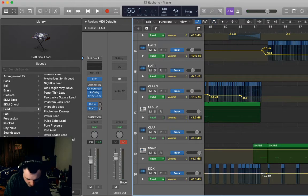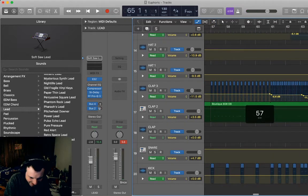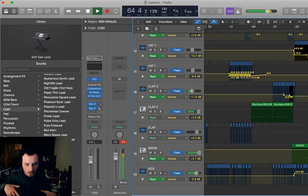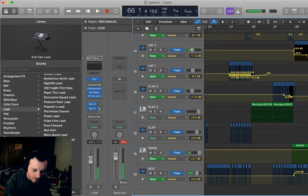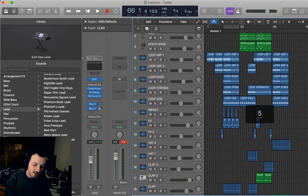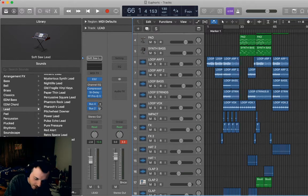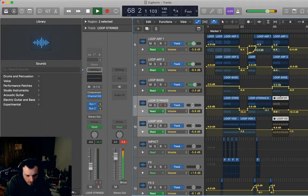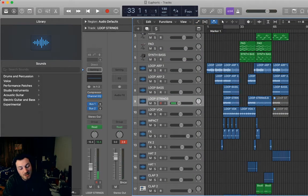This has got to be more exciting, I think, than that. That's so disappointing when I get to the drop. It's like, what the heck? That's kind of why I'm like, I'll use the arps as a layer and the bass and everything as a layer. I might cut out these two right here. And then it's just a drop then. It's just a... I can't even make the noise with my mouth. I can't even beatbox it.